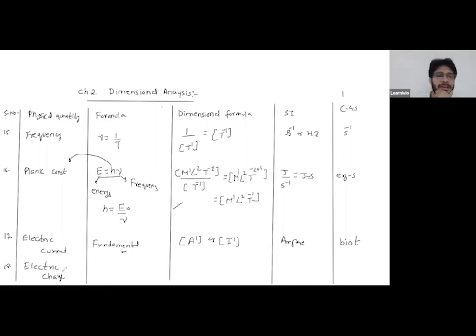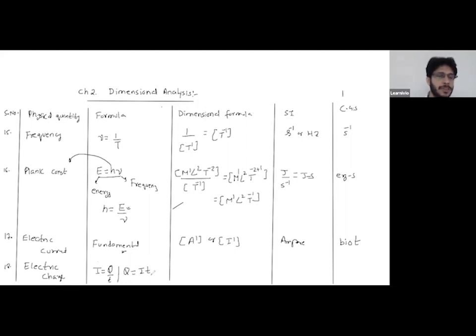Fazil, what's the relation between current and charge? This was in class 10 syllabus. Relation between current and charge. Janvi, relation between current and charge. Yes, Abdullah, you are correct. Electric current into time is equal to electric charge. So current is charge by time. So you can write your charge as current into time.